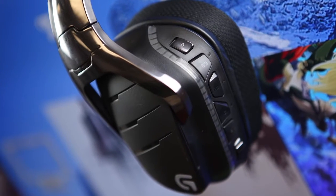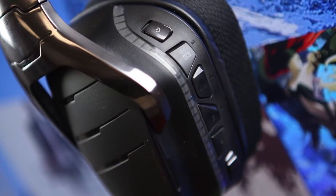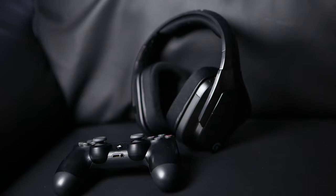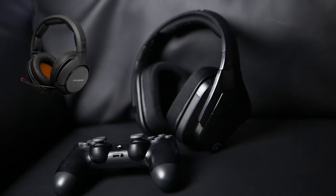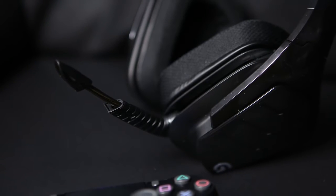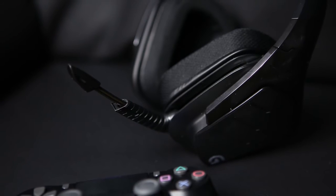What I did really like is the left side has a lot of buttons and options to get the headset working exactly how you want it. You can access almost all of your sound options right through here. The sound quality itself is pretty damn great. Right up there with the SteelSeries we previously mentioned, and in our own opinion, stronger than the A50s. The one drawback I did notice though is that the mic picks up more outside sound than others. It doesn't quite operate as well as a boom mic like the other headsets do.